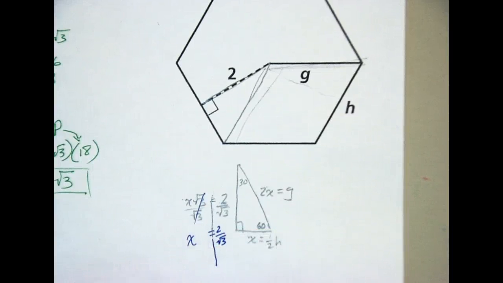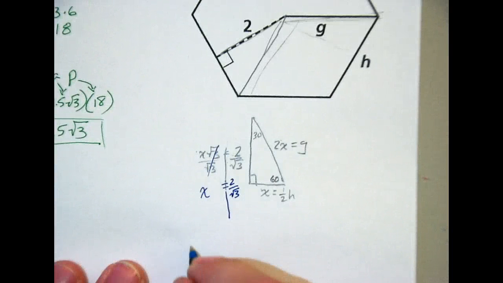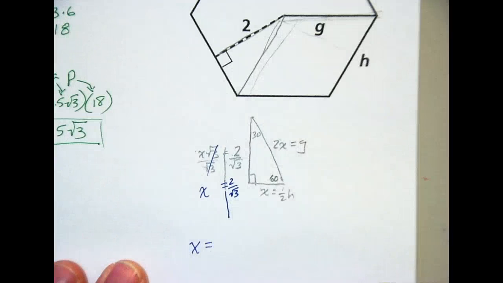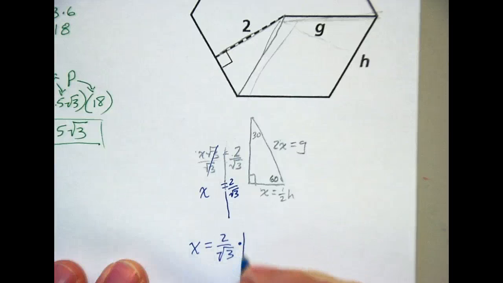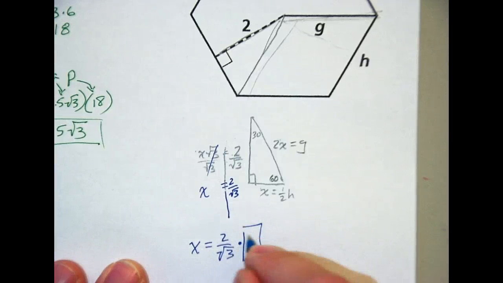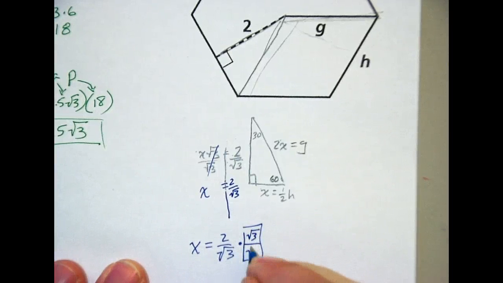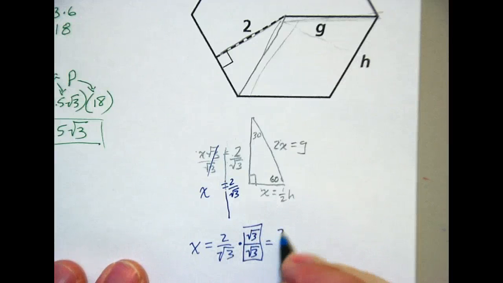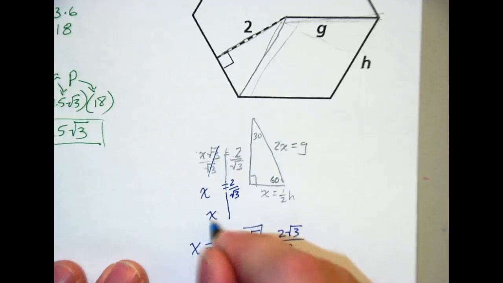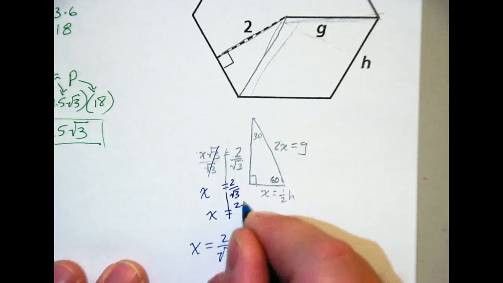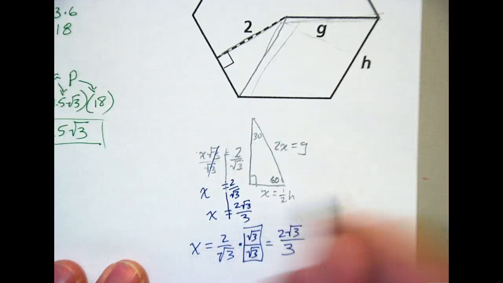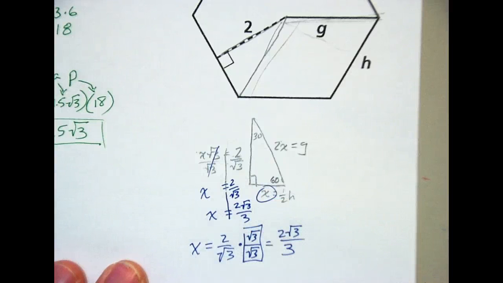And remember, 2 over root 3, if I rationalize that, which means getting the radical out of the bottom, 2 divided by root 3, you've got to multiply by that special number 1, which is that radical over itself. Remember, that's multiplying by the value of 1, just in a different form. So that ends up with 2 root 3 over root 3 times root 3 is root 9, which is 3. So x equals 2 root 3 over 3. That now is this length right here.